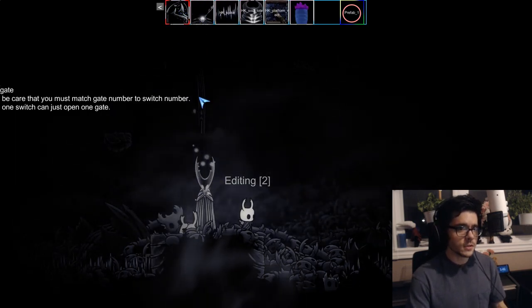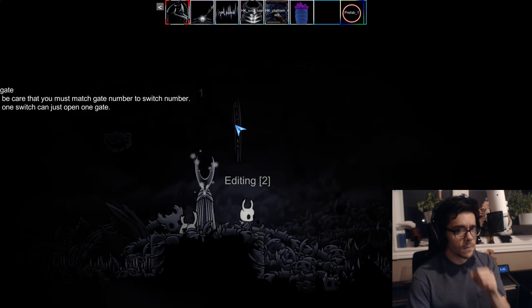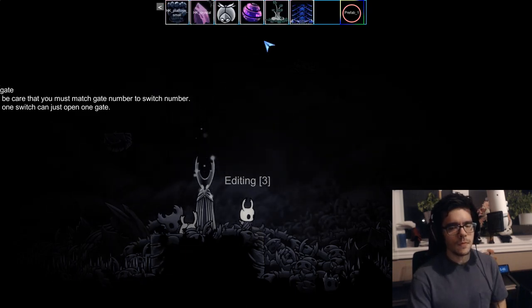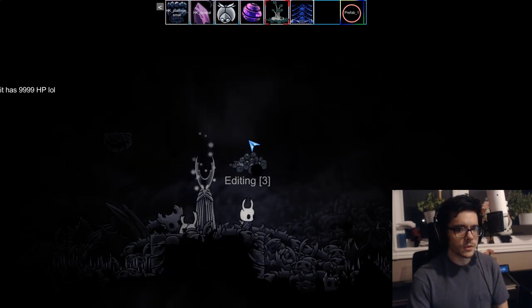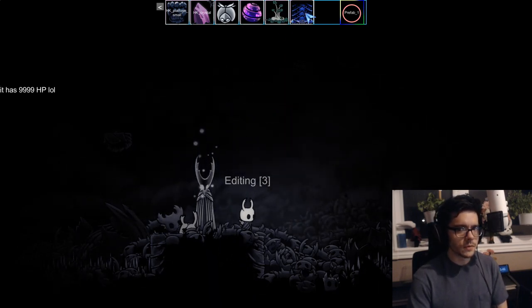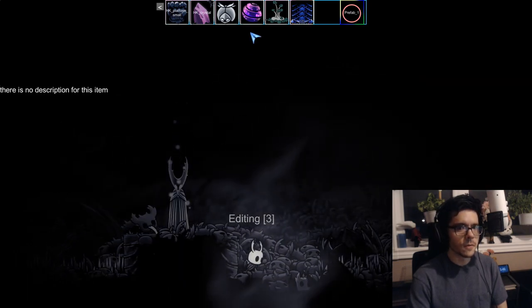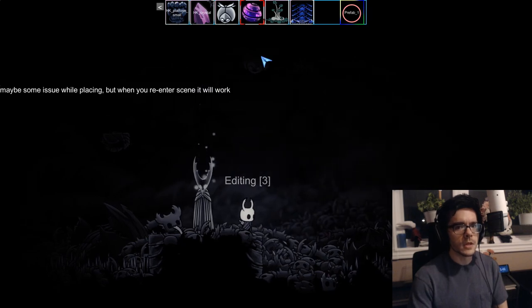The levers and gates don't seem to work right now, which is kind of unfortunate, but is how it is. These guys, of course, for explosion pogo, it's sick. I didn't use any of these in my map, but these are really cool as well.